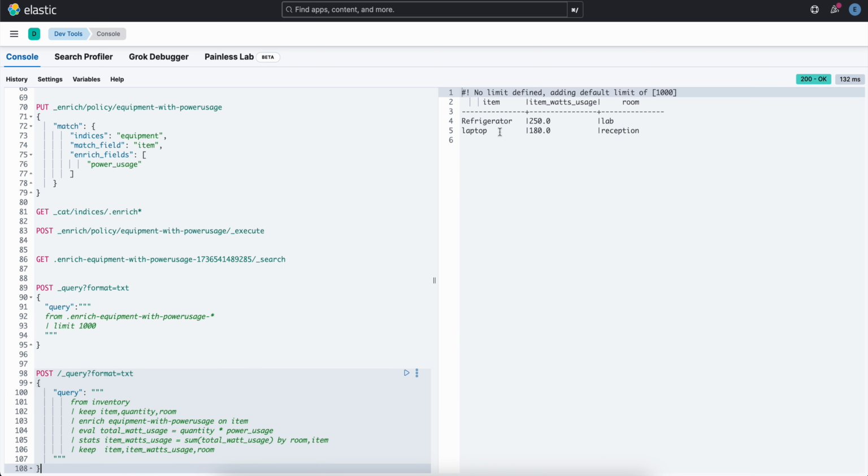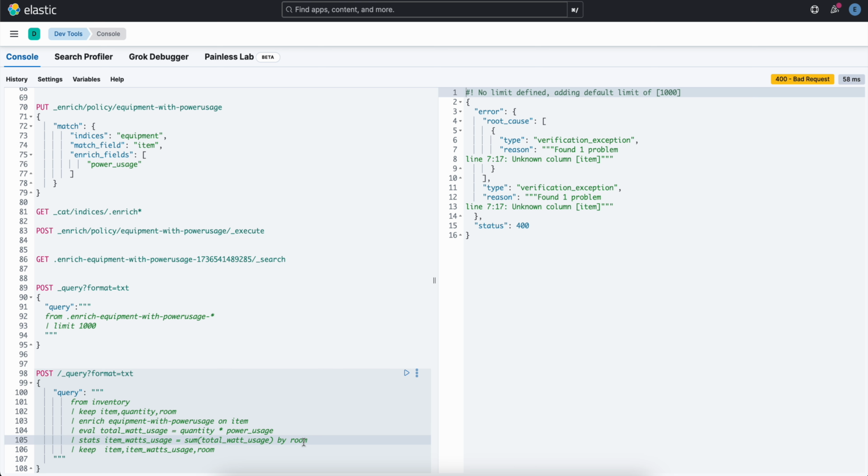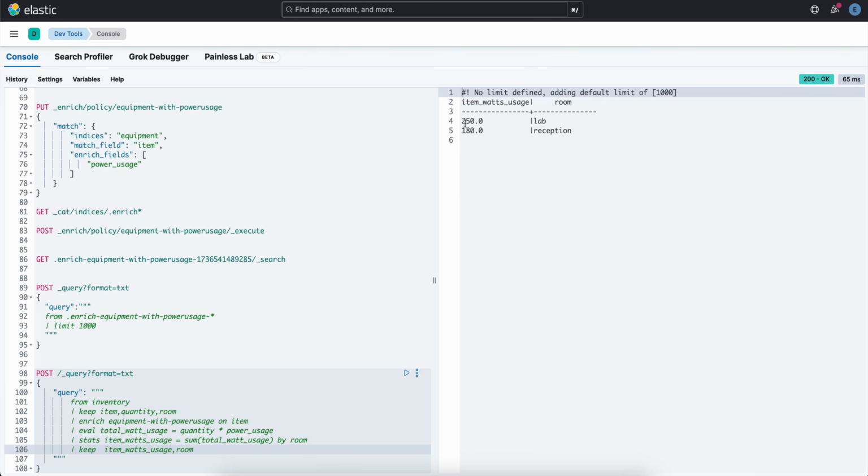And you can see how much power usage there is per room and per item. If you delete the item here, you will get the information about how many watts are used by room. Okay, here I need to remove item from this. Okay, you have the power usage per room.